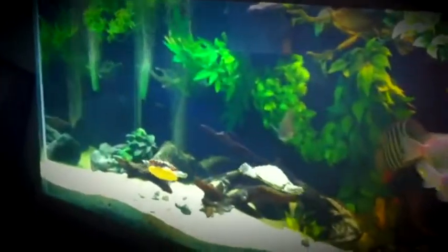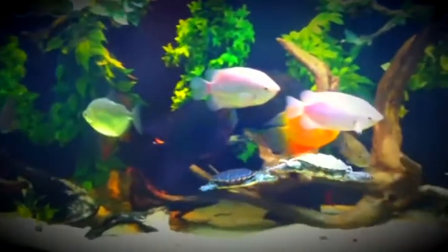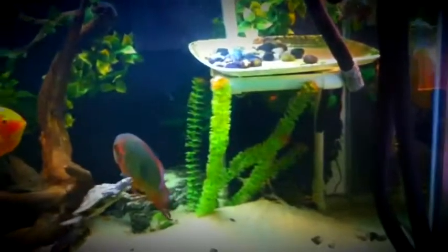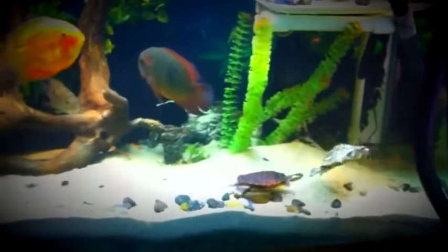It's very similar to the setup in my 135-gallon, except for the background that I made, and obviously it's a bigger tank. There's my shallow water platform over there. Now I mentioned I have a Fluval FX5, but that's only part of the filtration. Underneath we have, it's kind of hard to see, but this is a sump.